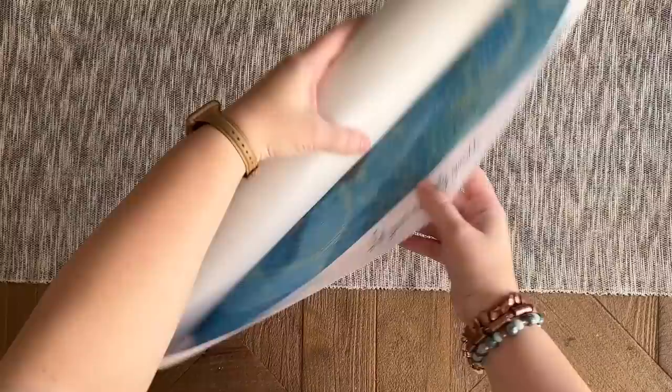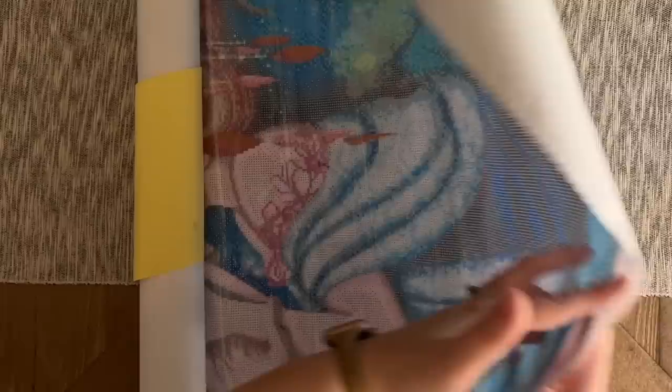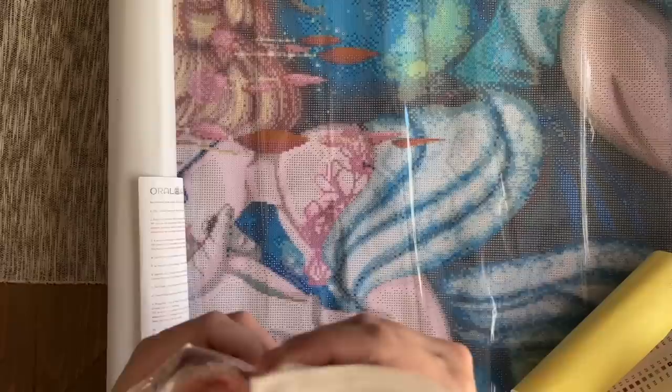Oh, look at those colors! This image is just so cute — it was one of the first ones I gravitated towards and I really like this artist. The canvas material feels like a soft lint or short lint material, almost felt-like on the back. They do use poured glue, which you can usually tell by the clear plastic cover. It feels like a nice quality canvas. There's a big bag of diamonds and a toolkit.